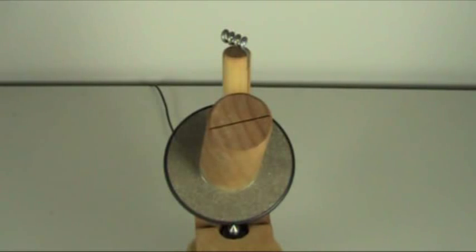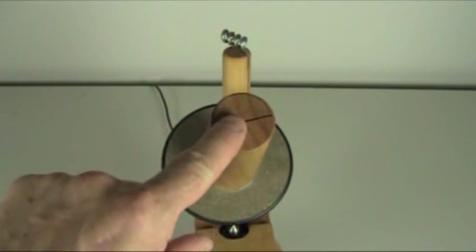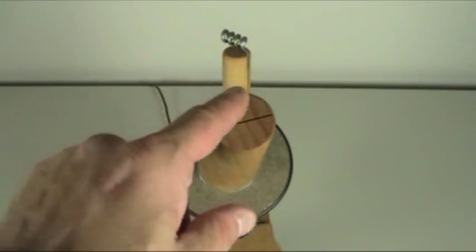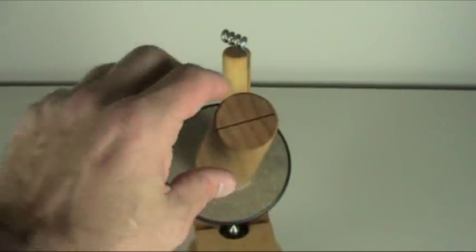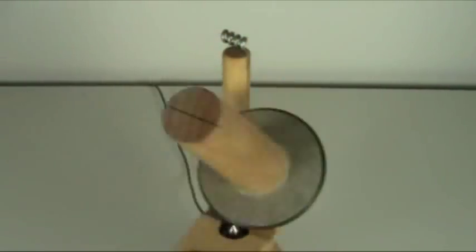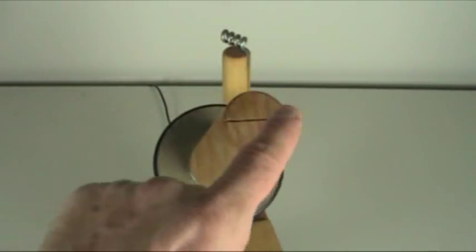In this test, we're going to see how the slot, where the yarn goes, is turning. And that's something you could do when you have your handle on, simply by turning the handle and after every turn or two, seeing if this groove slightly turns to the right or the left, depending on which way you're cranking it. Now since I've got this on the power base, it's motorized, I can't crank it just one revolution per time, so I'm going to have to stop it after each second or so. But notice the position of the slot right now.